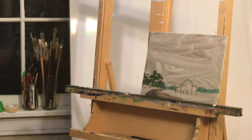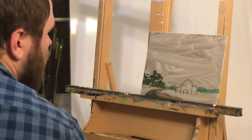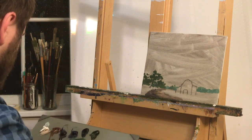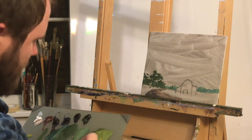So the path's in at this point. Still not looking like much yet. These are the type of paintings, again, for beginners, that I just want to caution you. They come together late, and I've talked about this in other videos of mine when it comes to plein air painting. A lot of times, until you're about 70 to 75% done with a piece, you're not going to really be able to tell if it's going to be decent or not. You just have to learn to trust the process and learn to trust your skills. And if your skills aren't there yet, no big deal.